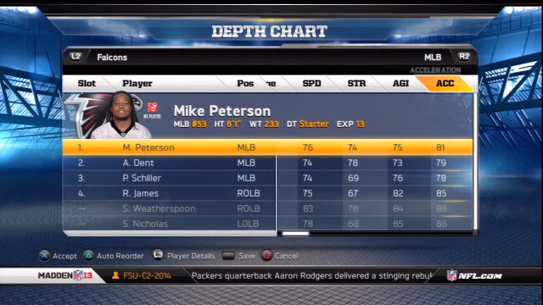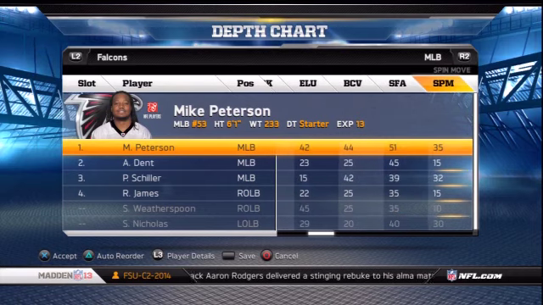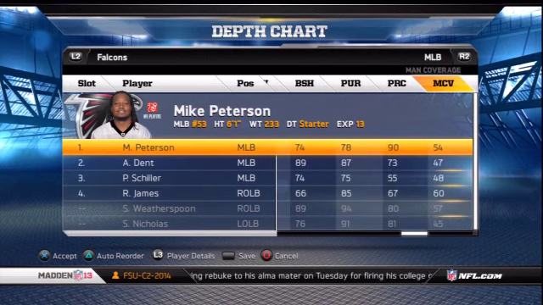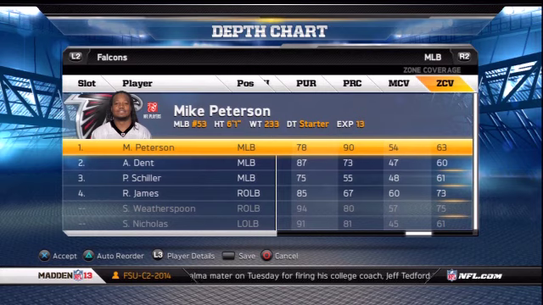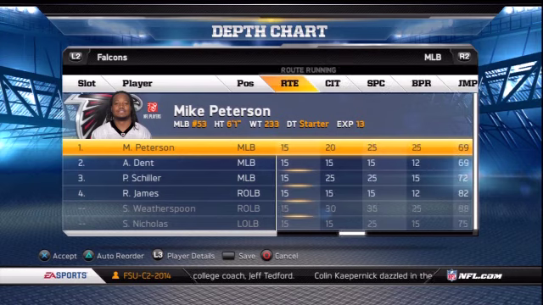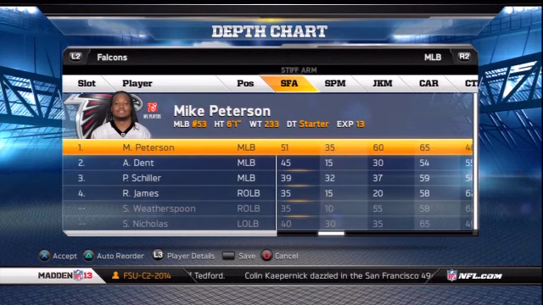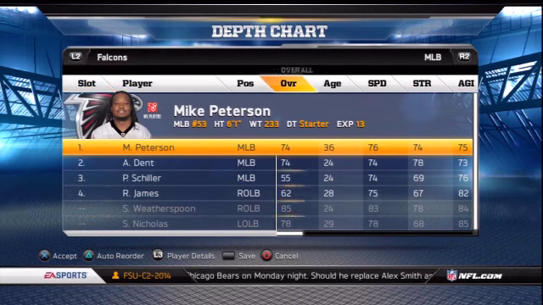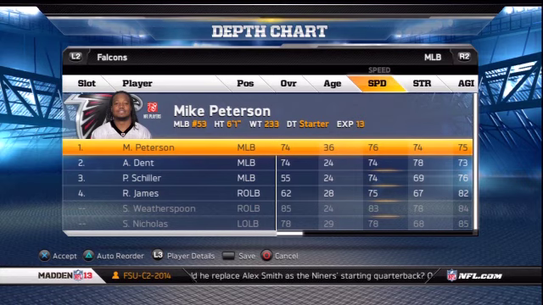Mike Peterson, 89 awareness, which kind of compensates for his borderline zone coverage. He has a 90 play recognition and a high awareness, and only a 63 in zone coverage. I'd prefer to have no lower than 65 to 70, but his recognition and awareness is so high, he's rarely fooled. So what he lacks in zone coverage, he makes up for in being able to recognize a play and at least get himself into the right spot.